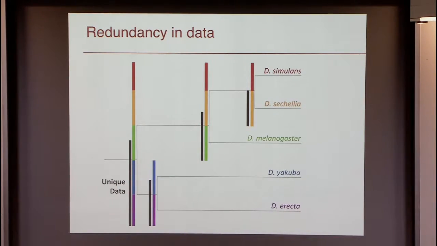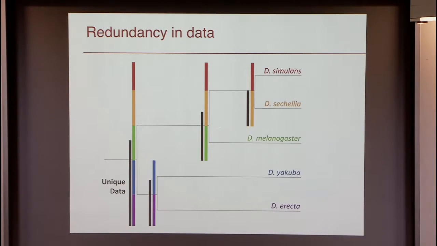Now, this is just a little cartoon showing the sizes of several fruit fly genomes. And here we've taken Drosophila simulans and Drosophila sechellia and removed what's redundant between them. The yellow bar is the size of sechellia's genome. The red bar is the size of simulans's genome. If we combine them and show only what's unique among the two, we get the black bar, which is only a little bigger than sechellia.